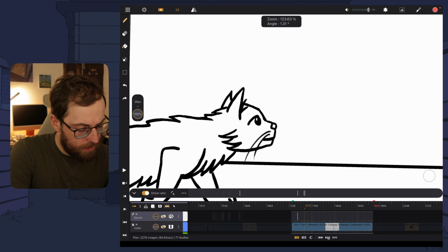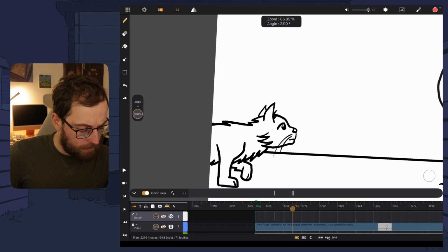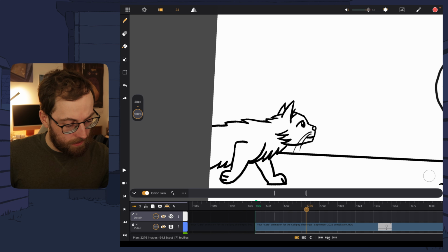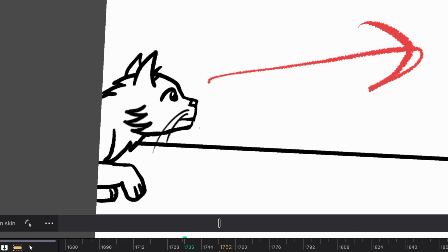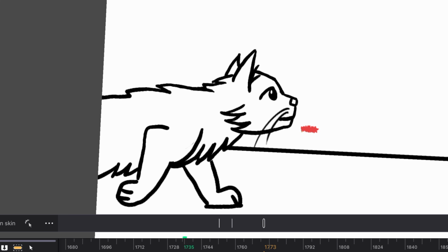So here, the blinking is probably too fast. And also it's happening when the character is still. So it could be happening there, for example. So not blinking, blinking, and opening the eye here during a movement. It could make it a bit less mechanical. Also here, it seems to smile, then serious, and then kind of a smile again. So it's kind of a change in intention to me.